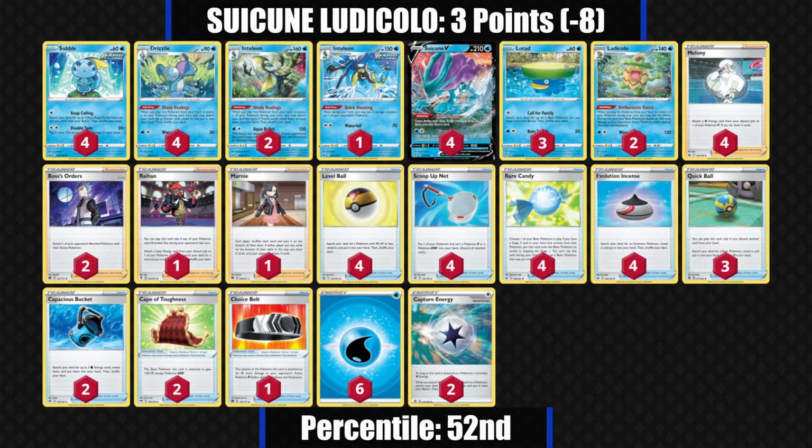More lists are running Collapsed Stadium, and more lists are running Avery, which lets the player draw 3 cards and then make their opponent discard until they have only 3 Pokemon on their bench. If you hit them at a time when they have to discard a couple Lotads or their INTELEONs or whatever, it's going to make it harder for the SUICUNE player to pick up on the back foot.